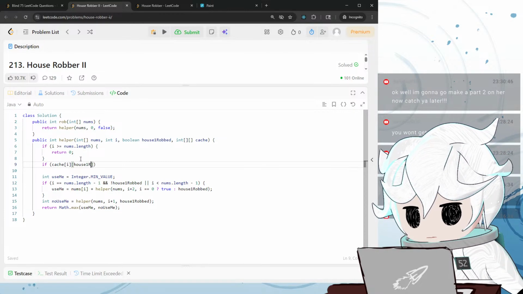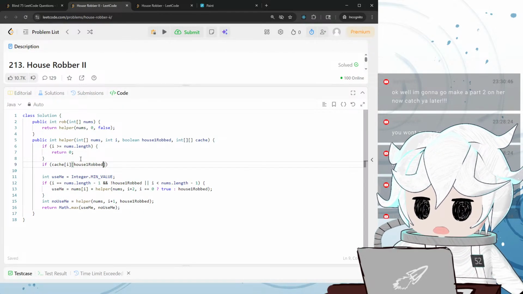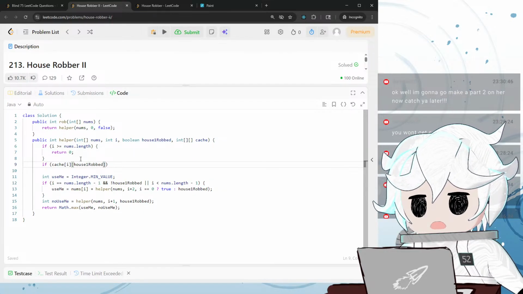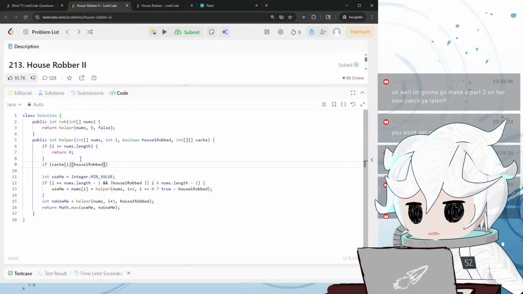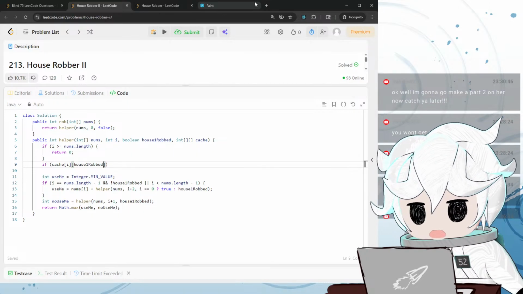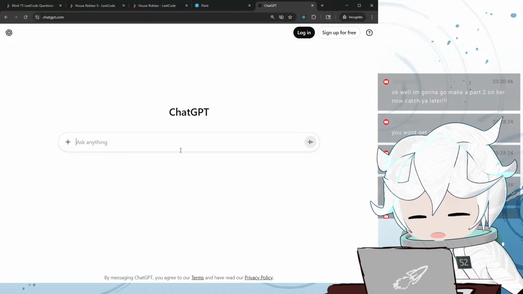House 1. Java might have something that auto-converts Booleans to integers, like maybe false is 0, and then true is 1 maybe? I don't know. Let's ask ChatGPT, my best friend.